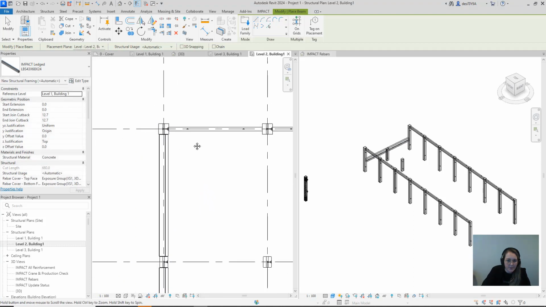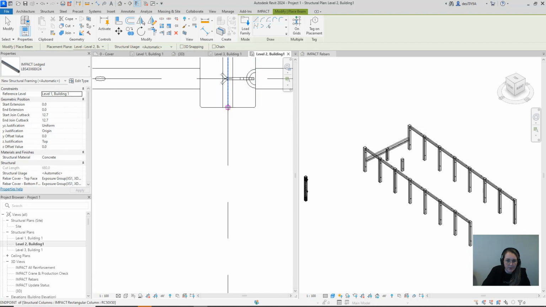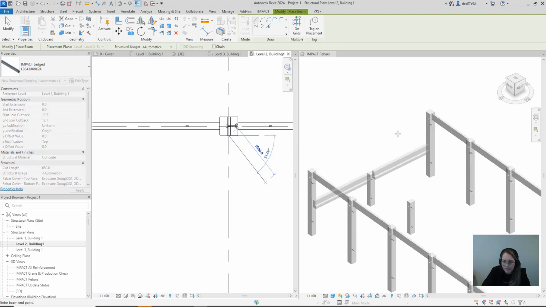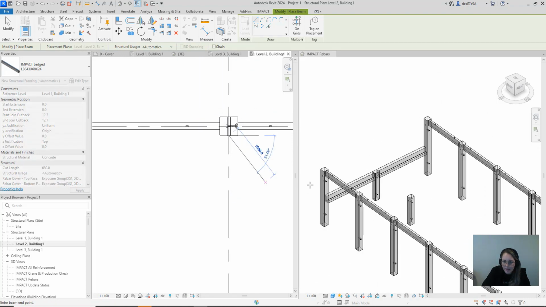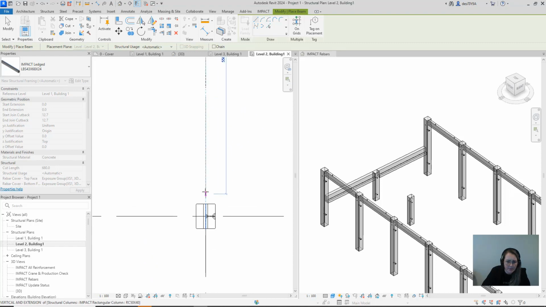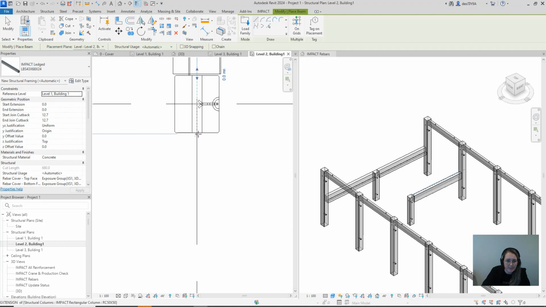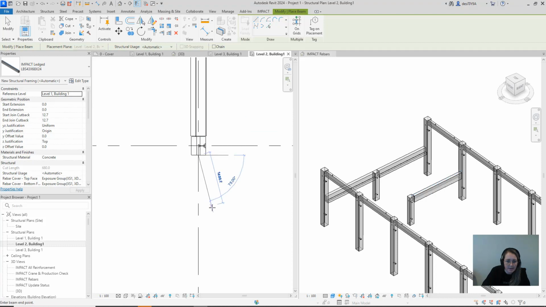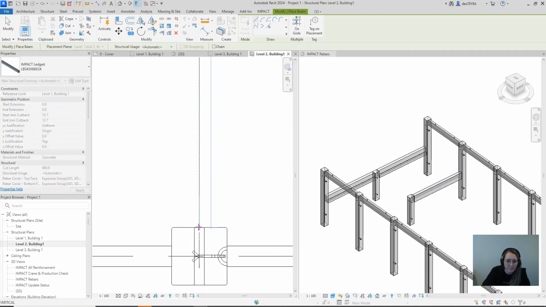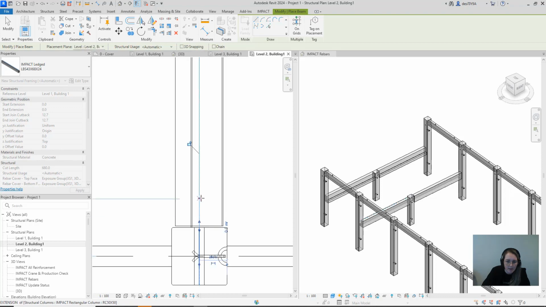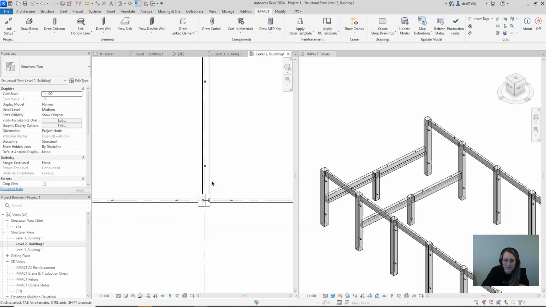Okay, good. Then let me see. Yeah, it looks okay. It's important that we draw them in the correct direction so that we can later on support the hollow core on them. Good. So far, so good.